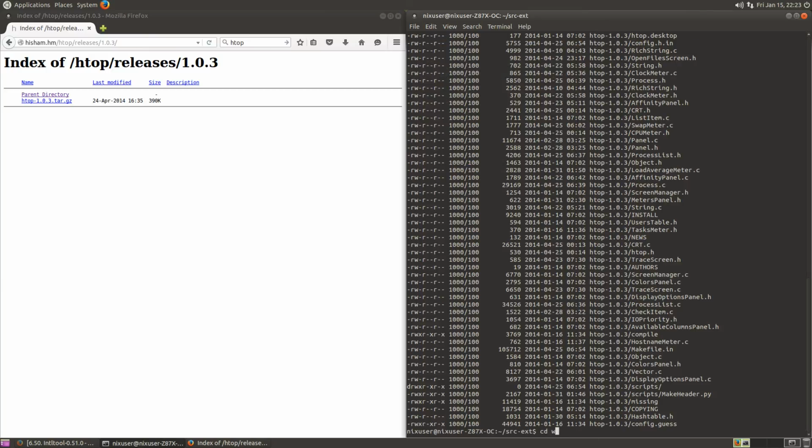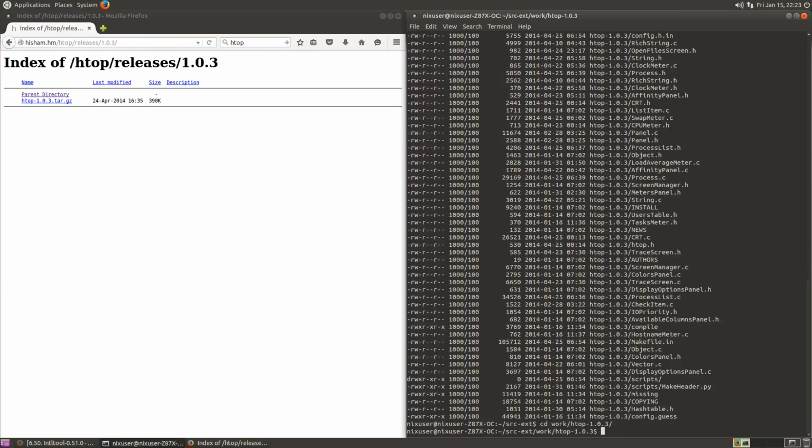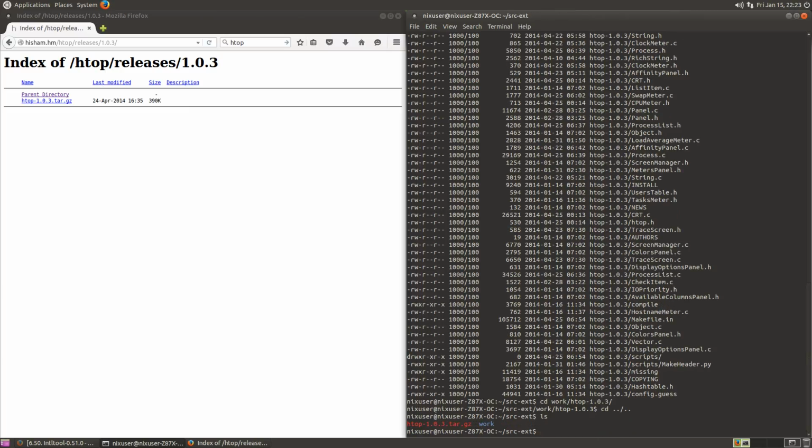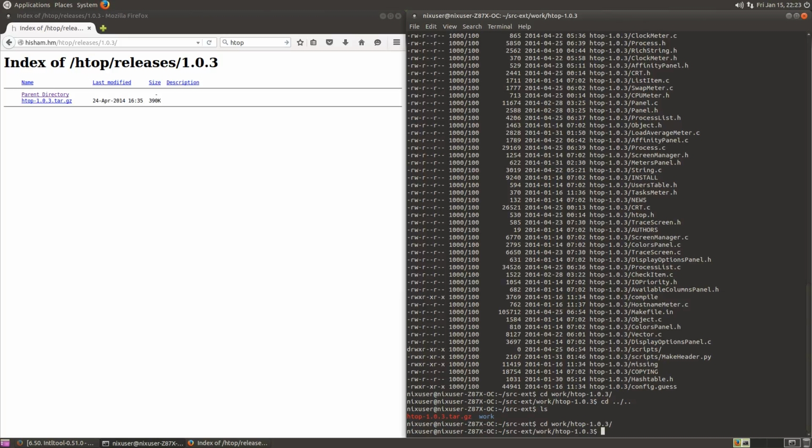And if I go cd work htop, I'm using what they call tab completion there. When you type in a command, you can use, so we'll just go like that. I'll just show you that again. cd work, and I press tab, and because it's the only directory in there, it'll come up with the full thing. I could have partly typed it and then pressed tab and it'll do the same thing.